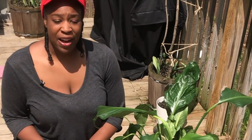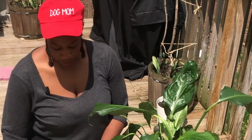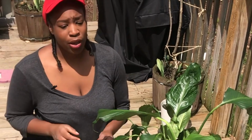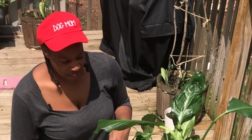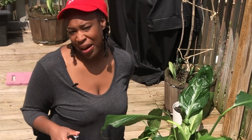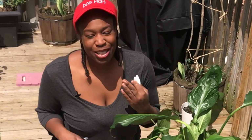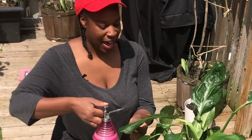So for step 5, I've got my neem oil, my mint, and my water mixture here in this pump sprayer. I've got a microfiber cloth. You could also use little cotton swabs, paper towel, whatever you really have. And you're going to spray each leaf down individually and then wipe it. So this kind of polishes the leaves and gets off any spider mite or mealybug that still could be clinging to the leaf. This will take care of that.